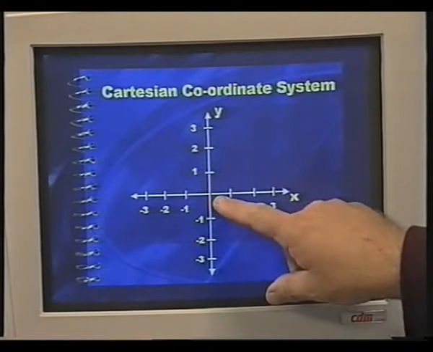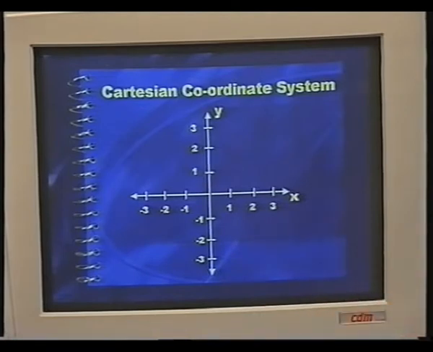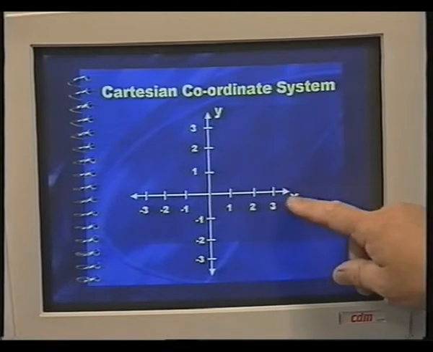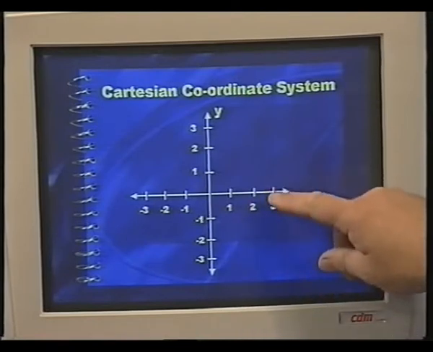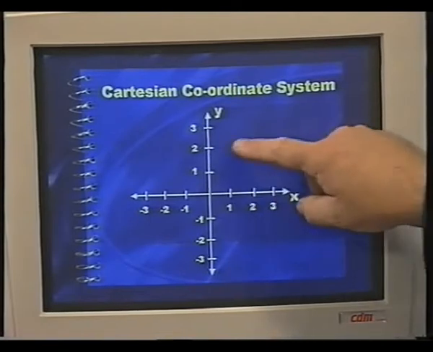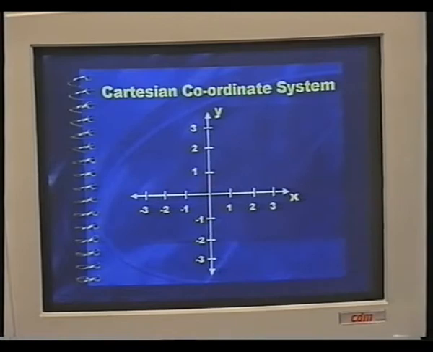That point there in the middle is generally referred to as the origin. It's got coordinates 0 for x and 0 for y. So you can represent any point using these two coordinates. For instance, this point over here would have an x value of 2 and a y value of 2. And that would be written as (2, 2), an ordered pair. Let's now look at a specific example.